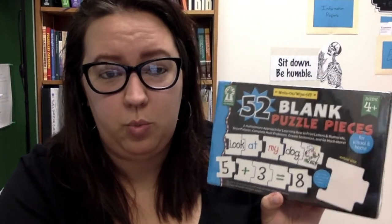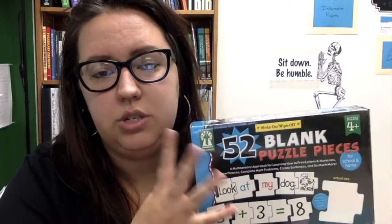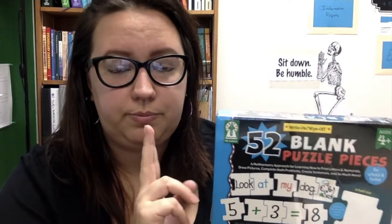They have some math ideas on here, too, and you can see some of them on the front. So yeah, I think this could be good. I was thinking this could work really well for my seniors, who have to learn how to do citations and quotes, because I can have pieces with quotation marks, the period, the parentheses, and the page number, and they have to put the whole thing in order. That's something they struggle with, so making it kinesthetic and manipulative could help. So that's something I'll be using these for.